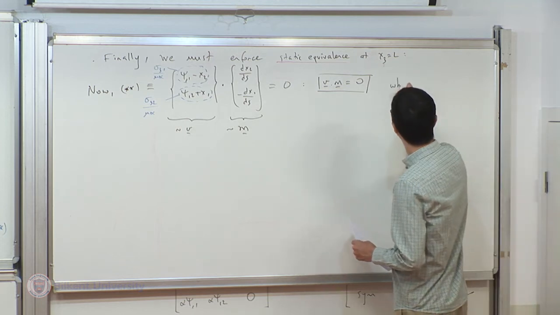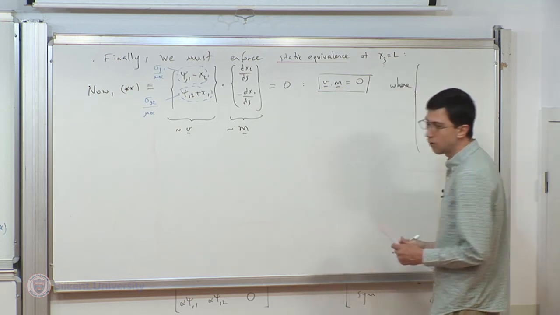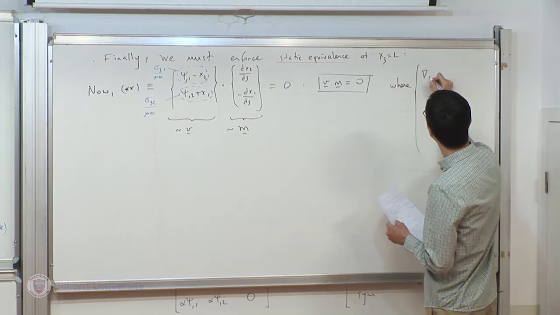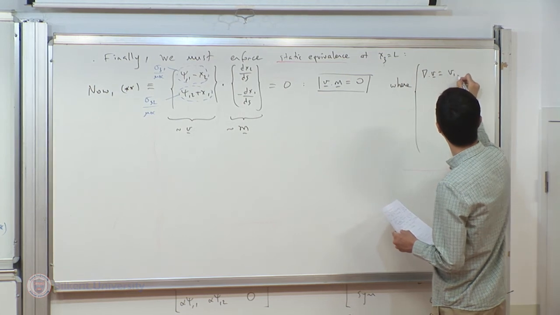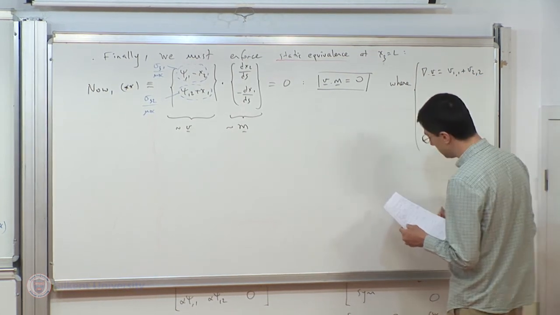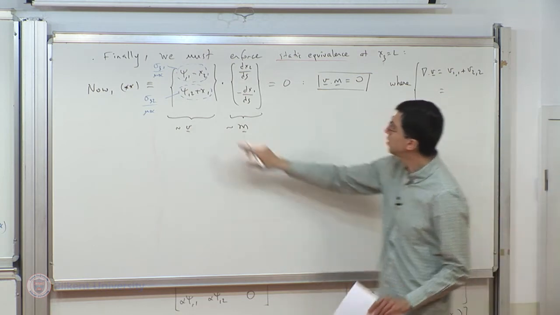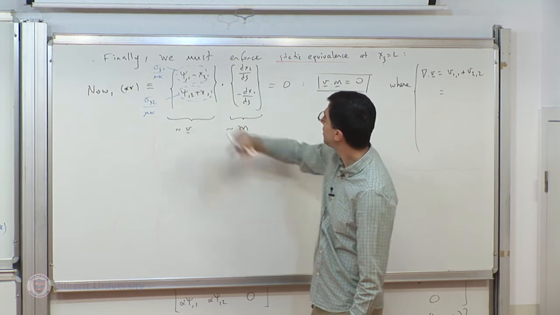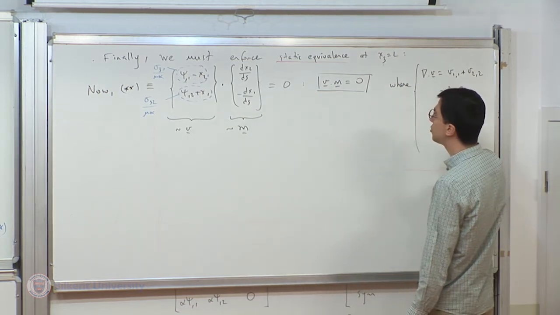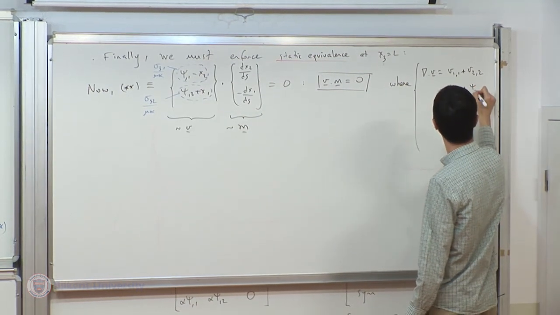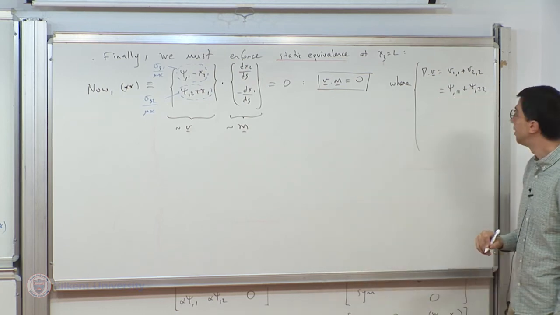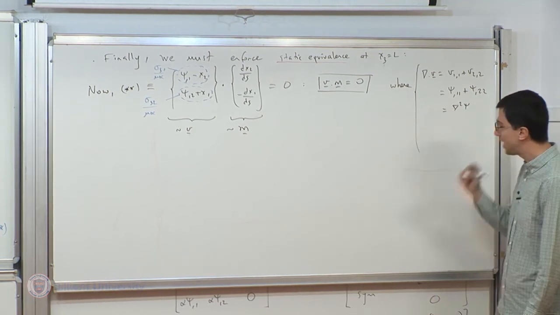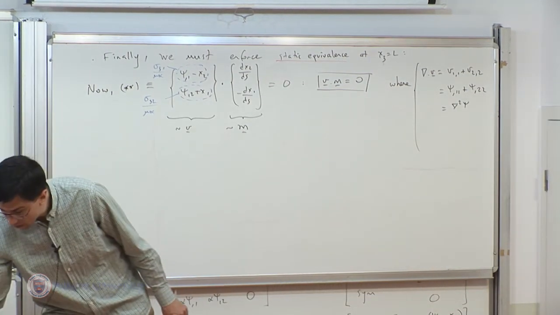Now, moreover, let's observe also the following, because we are going to need it. If I evaluate the divergence of the vector v, that is v1 comma 1 plus v2 comma 2, and now if I look at the form of the stress, the x2s and x1s don't contribute, so it's going to be psi comma 1, 1 plus psi comma 2, 2.